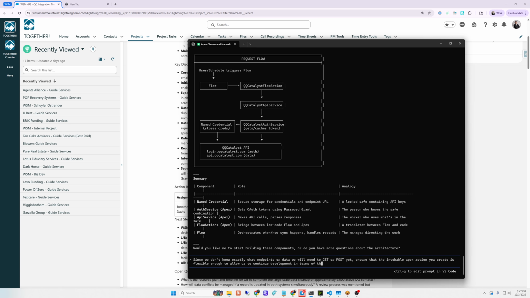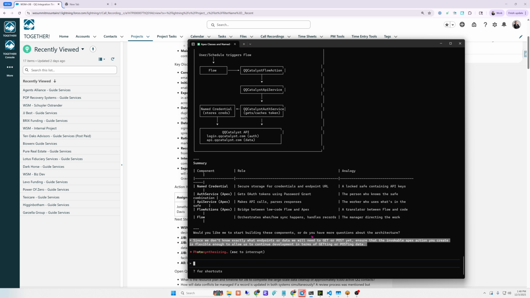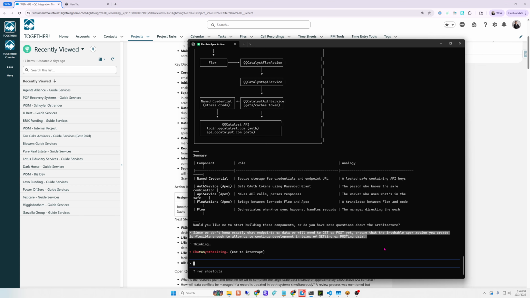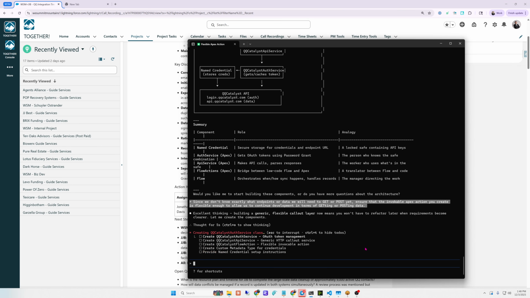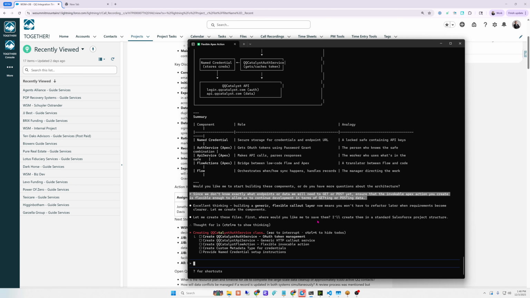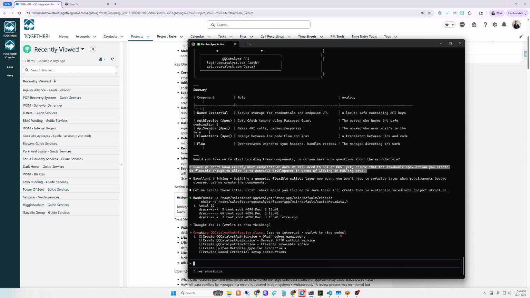I'm thinking building a generic flexible callout layer now means that you won't have to refactor later.